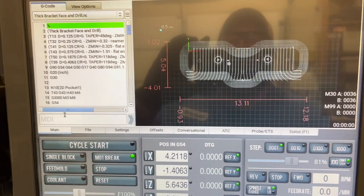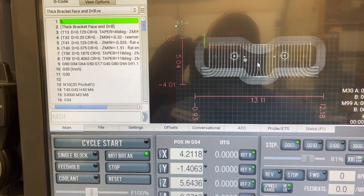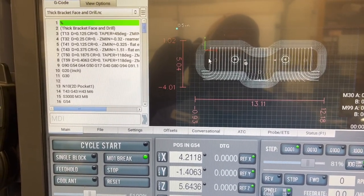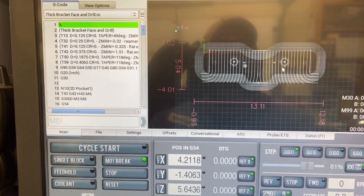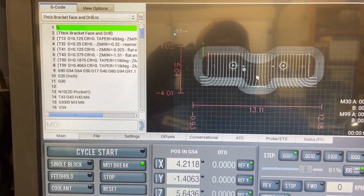All right, we've got the next file loaded. So we got this thick bracket. Even though I put face and drill, we're not actually facing this side. It is already finished the thickness. We're just gonna do a lot of machining out, leave just these little tabs on the end, and then go through and drill and counterbore some holes in there, plus contour around the outside afterwards.